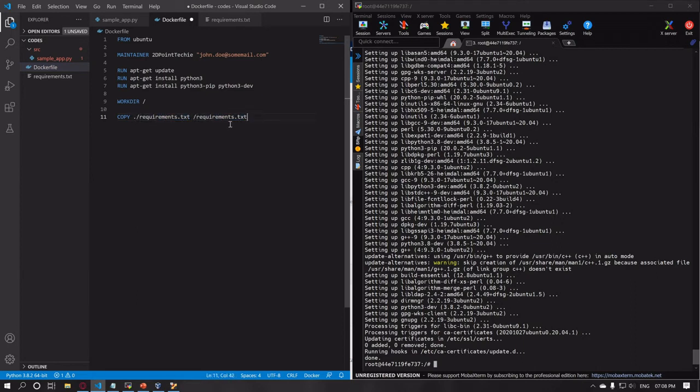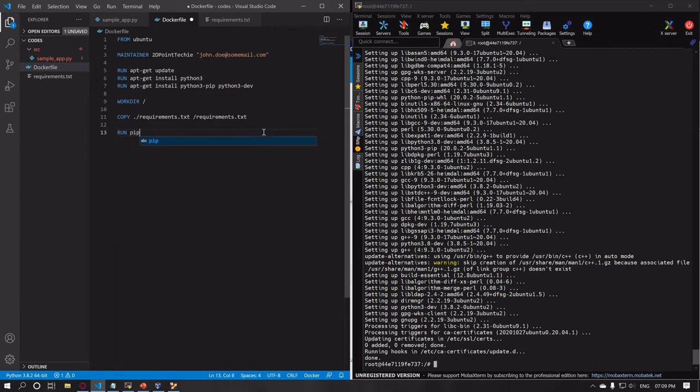/requirements.txt. So what I'm trying to say here is I'm copying this requirements.txt from where I stand right now, that is beside my Dockerfile. So I'm writing ./, that means within the directory that we are currently in, and it's going to get copied within the container in /requirements.txt, and we need to have the module installed.